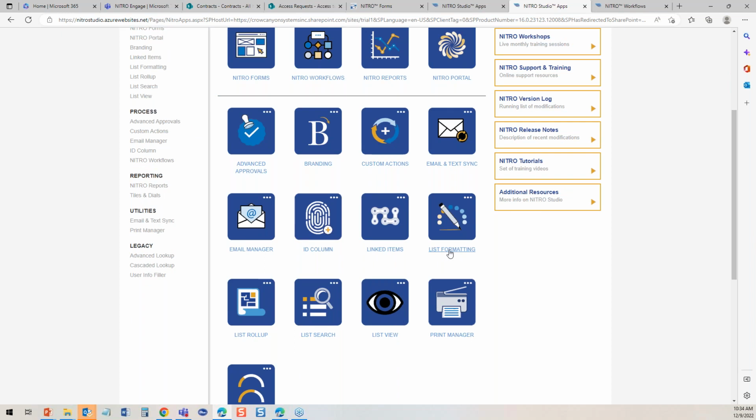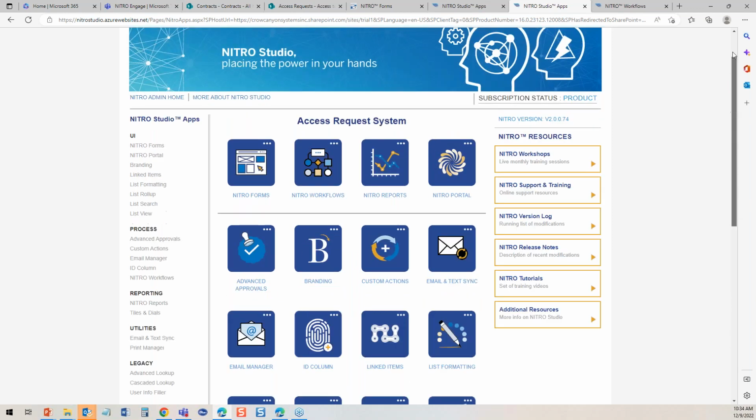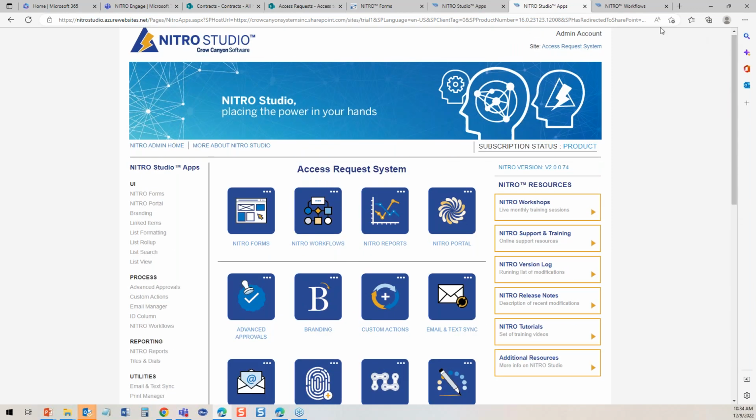You can link items, format the list, roll up the list, search the list, view the list in print manager, as well as tiles and dials. And if you're on Office 365, you get AI, services, bots, modern parts, and Teams integration. So this all comes with the NITRO Studio and gives you quite a number of capabilities.